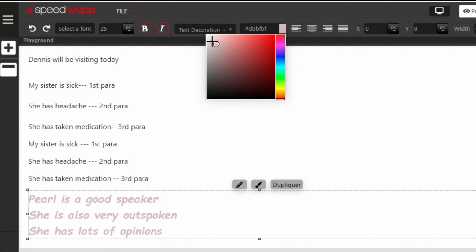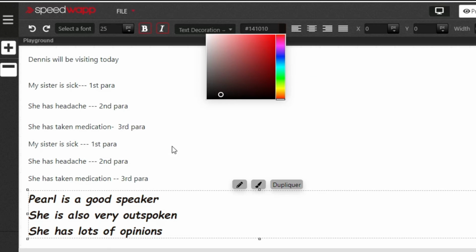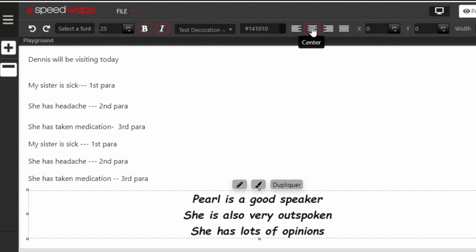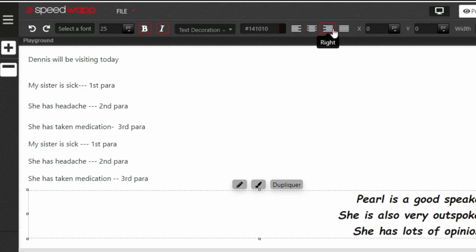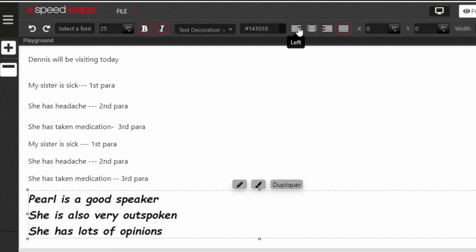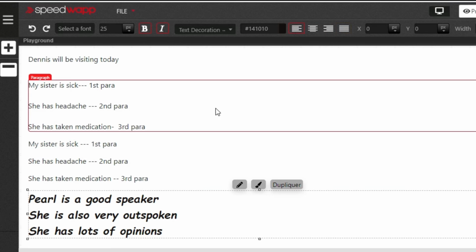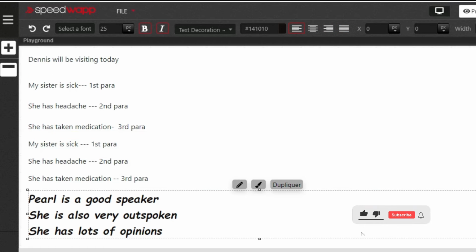Okay, so if I want to change my background, or whatever information I want to edit, as you can see, this is black. It affects each and every text that is written in here. If I also want to align to center, align to the right, justify, and move back to the left, you can see that it's done so easily.